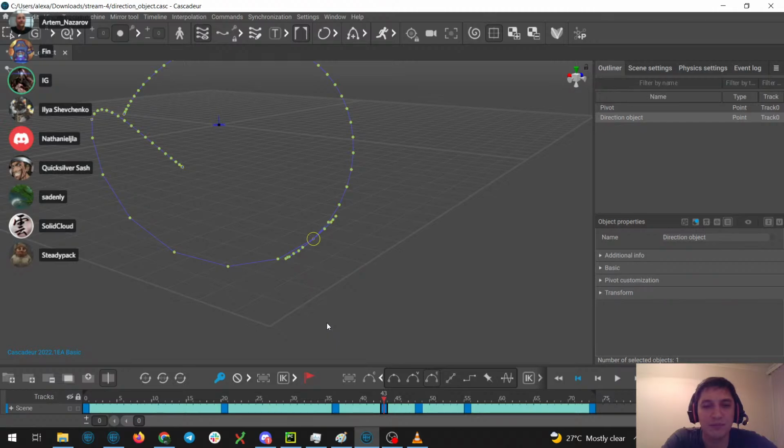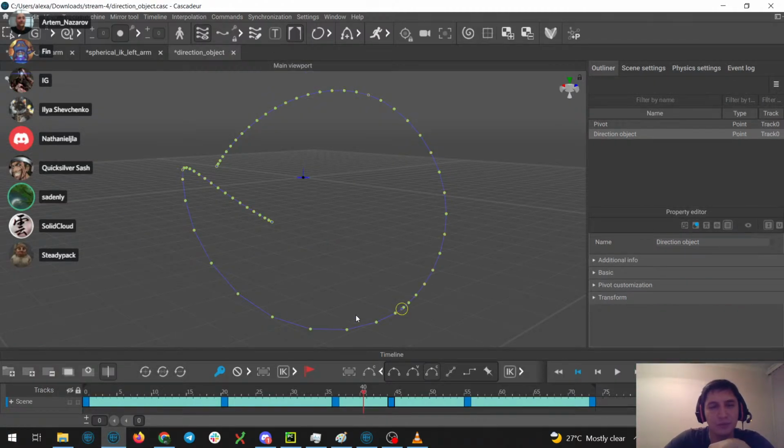I have a little question about the feature you showed last time, the new interpolation called spherical. Will it be in this version or not?